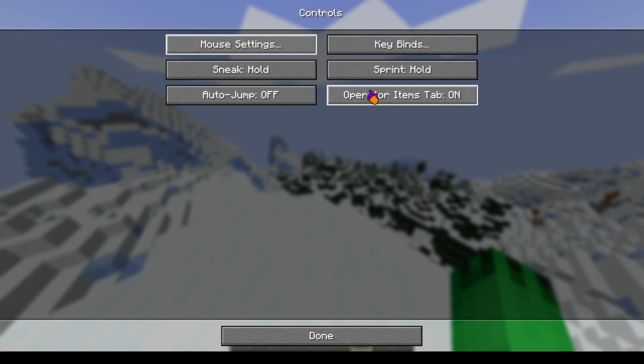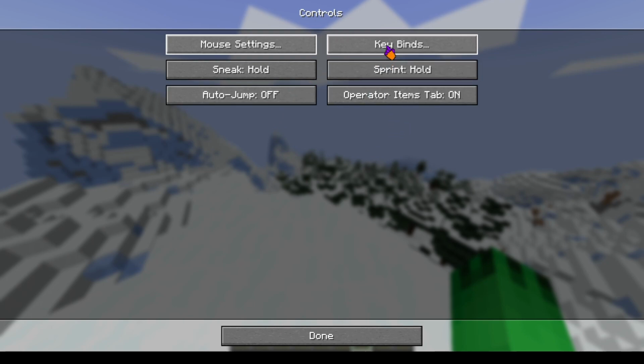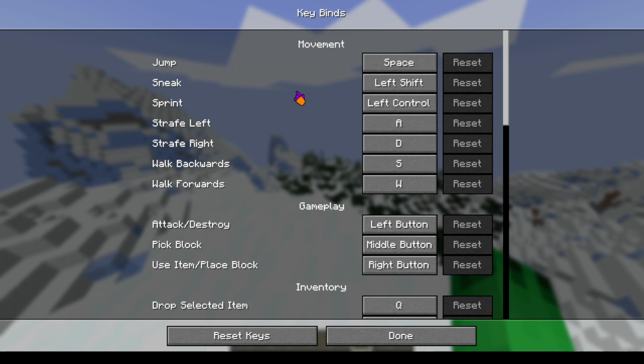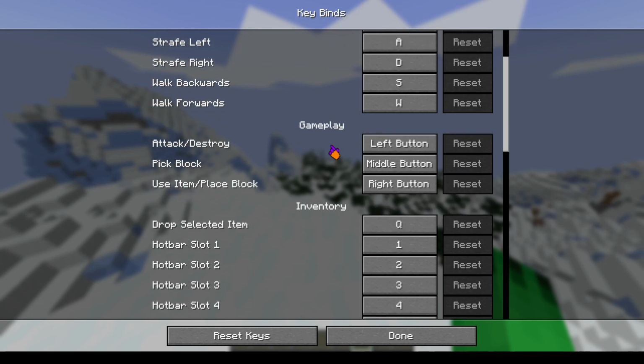Now, here's the one that when I click on it, it will give you a lot of things. Don't worry though, a lot of these can be ignored. These are just keybinds. So let's say you want to have your space button, your jump key on like J or something. I don't know why you'd do that, but let's say you want to have it on J. You click on the space bar and it'd show these two little arrows. Then you press whatever key you want and it sets it to that. If you want to change it back, you just click on reset and it sets it back to its default.